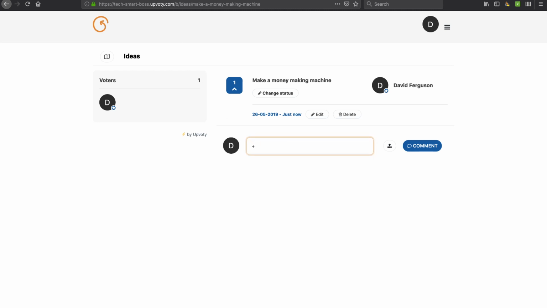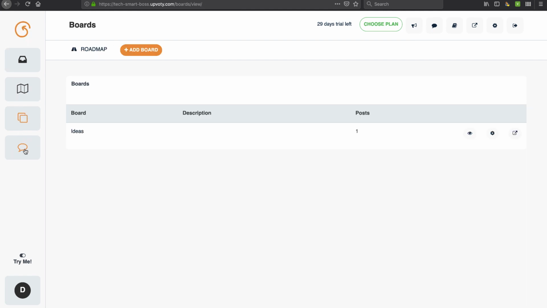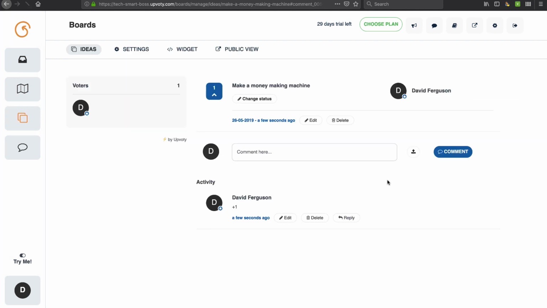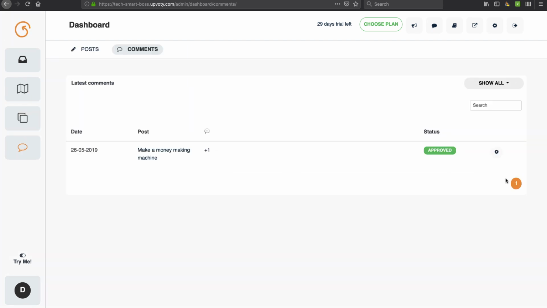And you know how people like to put plus ones in their comments? I'm just going to put a plus one right there. All right, let's refresh this section and see what that comment comes in as. There it is. Status approved. So that's nice. Let's edit this and see if I could unapprove comments. I can delete them, which is nice. And see if I edit, what can I actually edit? Oh well. Okay, that's nice that I can actually edit the idea and the details. That's a nice touch.